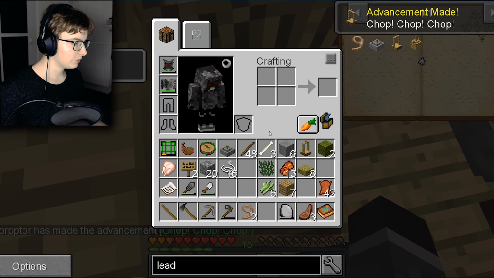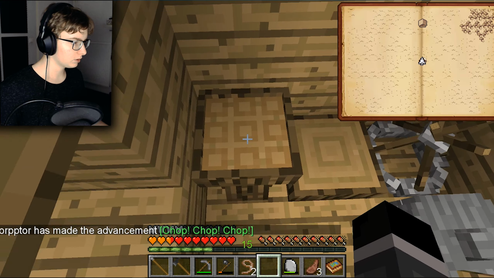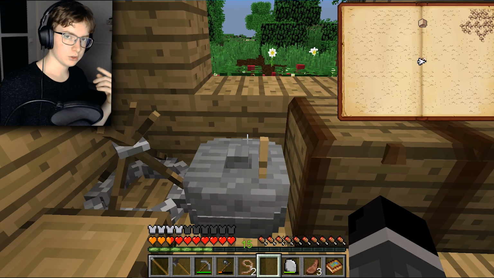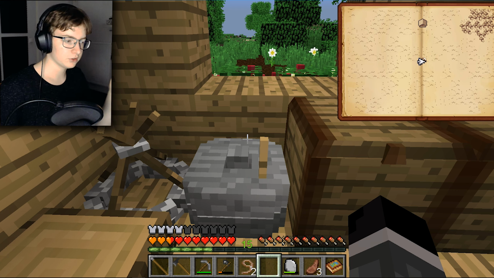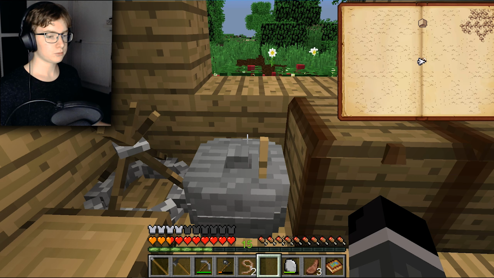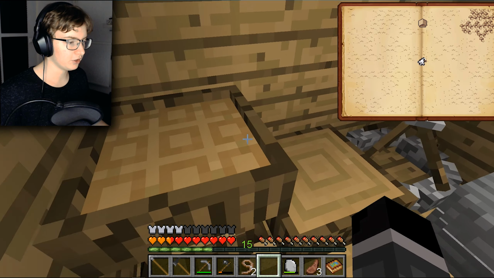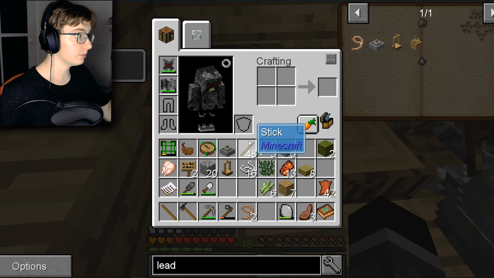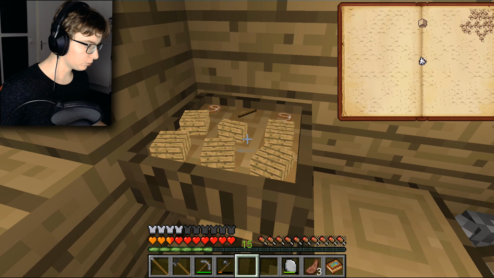Chop, chop. What this actually is, is an automatic chopping block, a horse grind chopping block grinder. So the horses will walk around it. I will show you later. They will walk around it and automatically grind stuff for you. The only thing you need to do is go in the middle and just do your thing. Just place your things on it and it'll automatically get grinded. It's not yet machinery, but it's automation. Wow, finally this one came in handy.